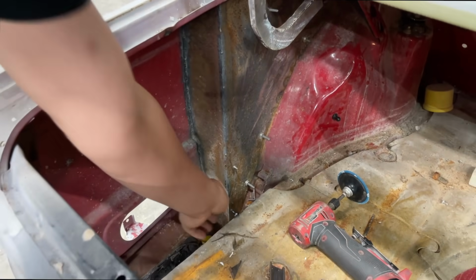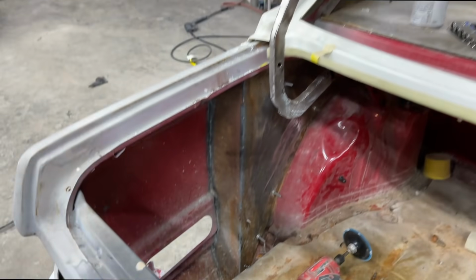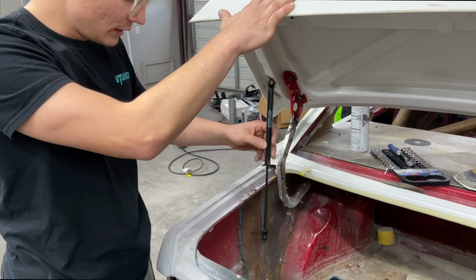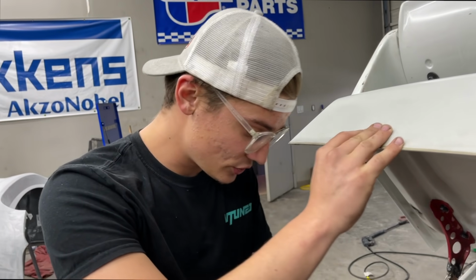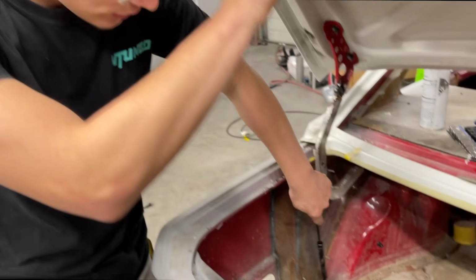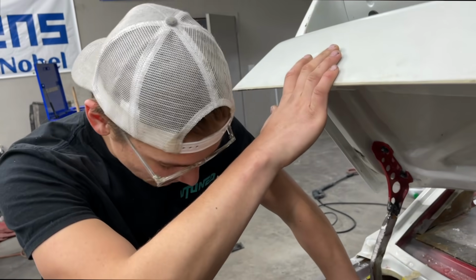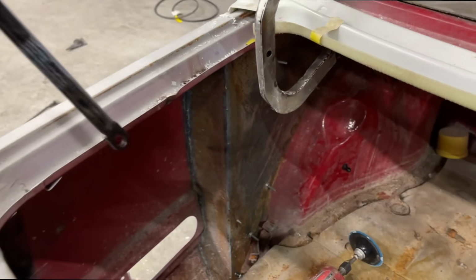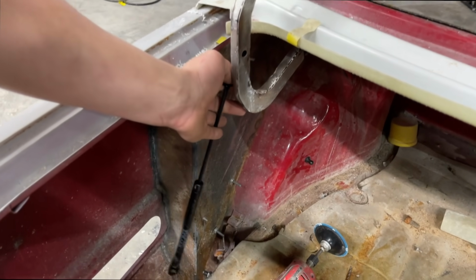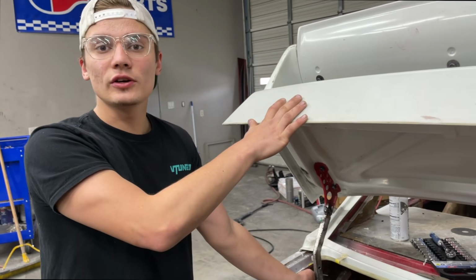I have the stud already in here. It needs to be welded in. And here's the strut. It's just a universal one from O'Reilly's, and it's gonna go right there. The E30 M3 actually has a strut system right here, and it connects to this little jack that's used to lift up the car if you have a flat tire, but mine is damaged, so I'm just gonna weld in this stud. I think it's gonna be nice and strong. And then we'll weld one onto this hinge right here, and this will go here, and it should hold the trunk up. So let's go ahead and get this on here and see how it looks.